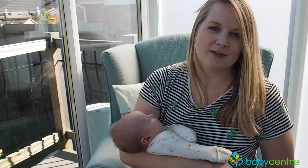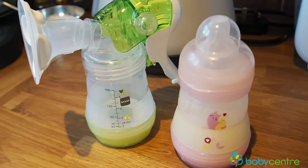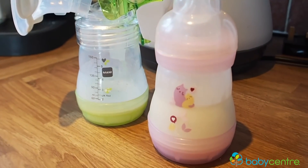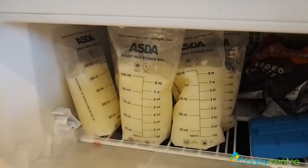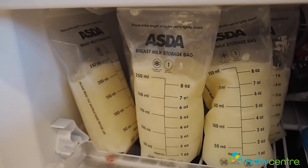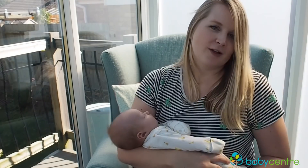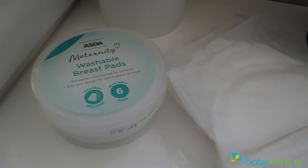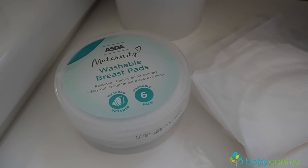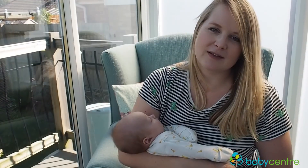Some of the products that have been lifesavers in this situation have been a really good breast pump. We have used MAM bottles for both of our girls — they are really good. As I'm pumping I've also been building a little freezer stash of breast milk, which has been really handy for collecting extra milk and means I can still enjoy some of those valuable date nights. For the long feeds on the sofa, make sure you have a really good breastfeeding pillow. And lastly with breastfeeding, stock up on lots of breast pads — just learn from my mistakes. Don't go out without a breast pad on and wear a grey t-shirt. That's all I'm saying.